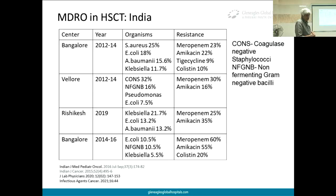Today, for experienced oncology patients, carbapenem resistance is to be expected. First admission is a different one. But let's say this guy has been getting repeated cycles of chemo and whatnot, and he's been coming in and out. Think of your dialysis patients. These are all patients who are in and out again and again. They are all harboring MDROs.